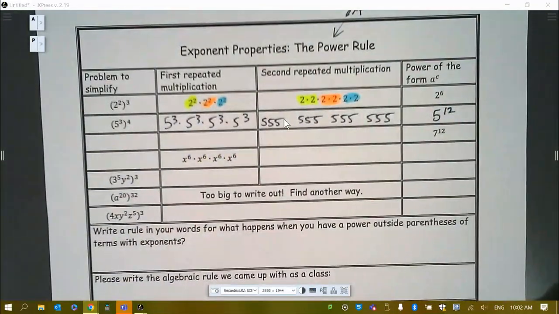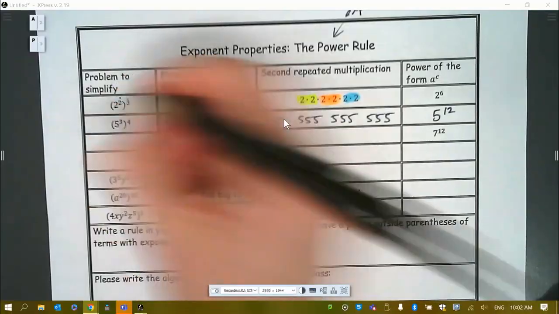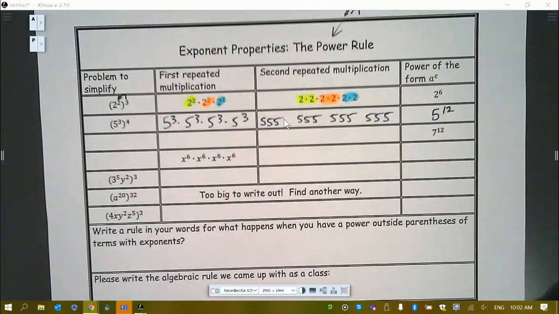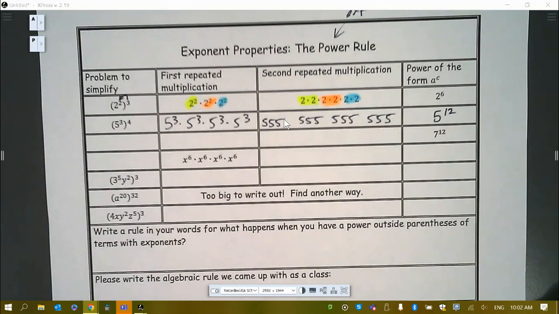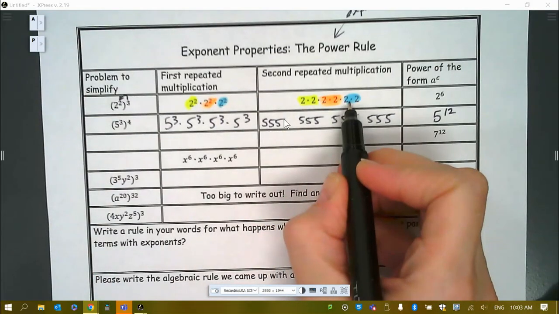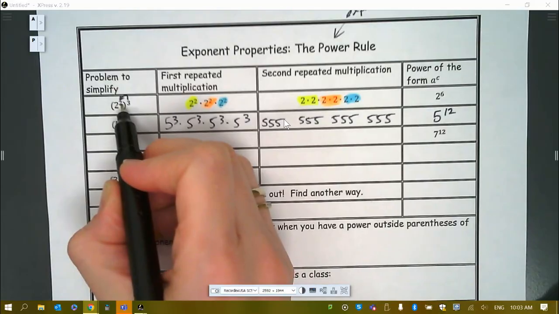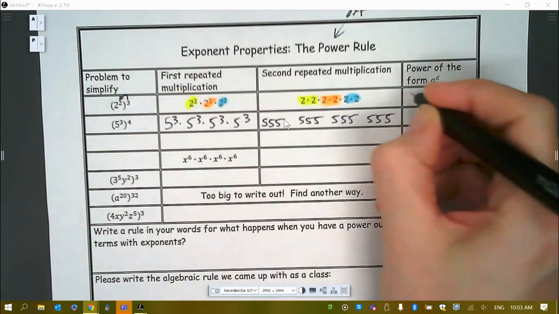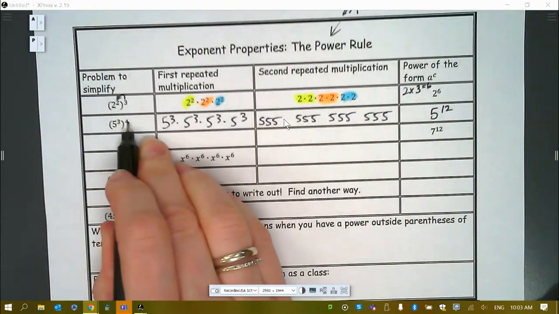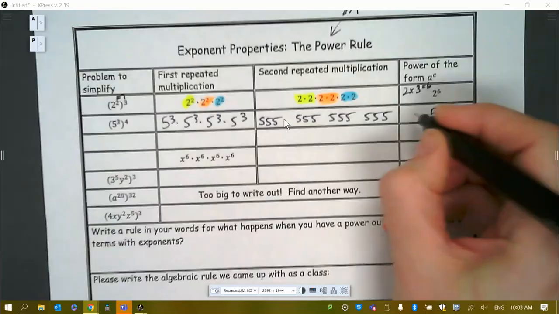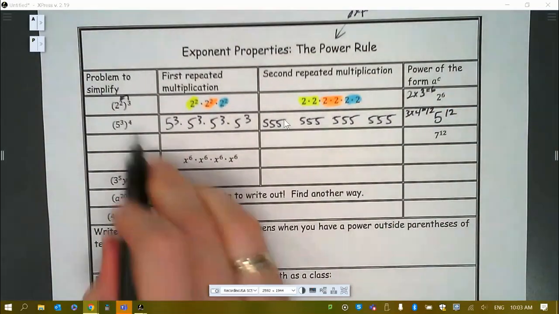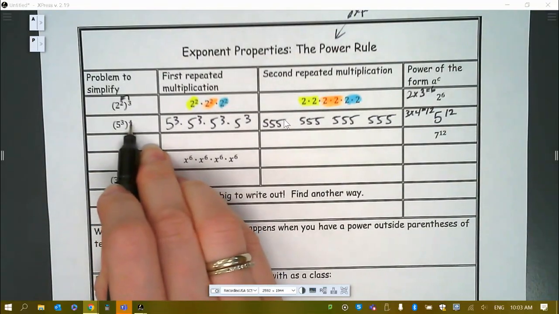Without doing all these steps, I can think about something that's happening between the 2 and the 3 to give me those numbers. Well, this 2, again, we talked about distributing. It's being distributed to the power inside. But instead of what we did in the other ones where we added 2 plus 2 plus 2, we're repeating that 2 3 times. So it's like saying 2 times 3. So 2 times 3, right, would give me 6. And 3 times 4 would give me 12, right? 3 times 4 is going to give me the new power of 12. Or 3 done 4 times.